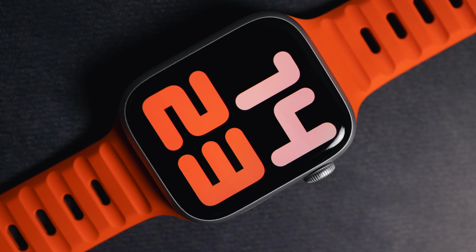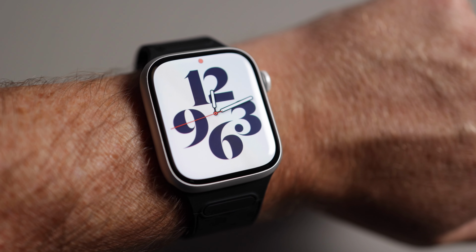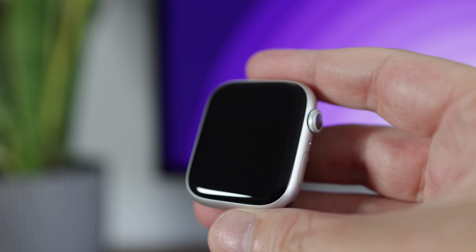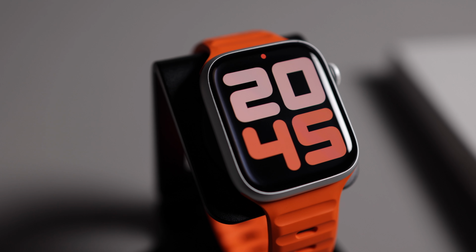In terms of wear and tear, the Series 8 has held up nicely. The aluminium build quality feels pretty solid. I've not really picked up any scratches or marks. There's just a few tiny scuffs that are barely visible. The screen itself is also in great shape. I've accidentally knocked this watch multiple times and have never used a screen protector, but I can't see any significant marks or scratches.